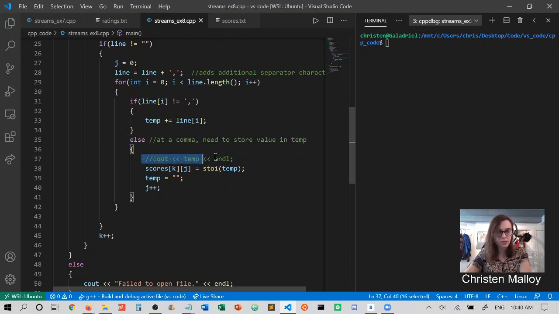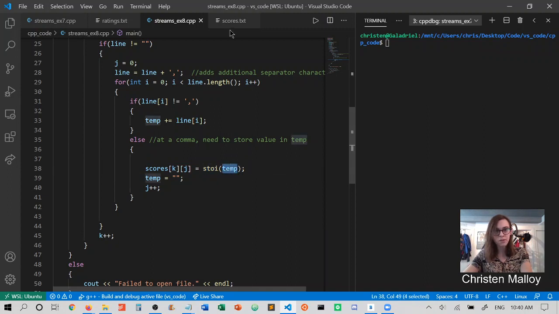So how do we do that? Well, we're going to say that the two-dimensional array scores of kj will be equal to whatever is at that temp string, and we're going to do a conversion on that temp string so that it becomes an integer.